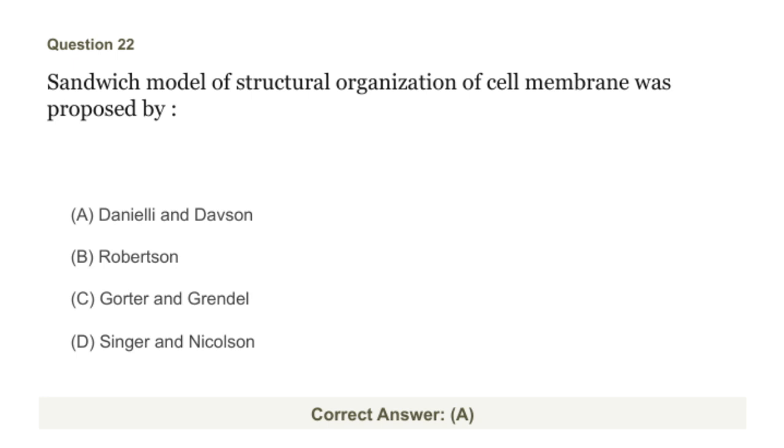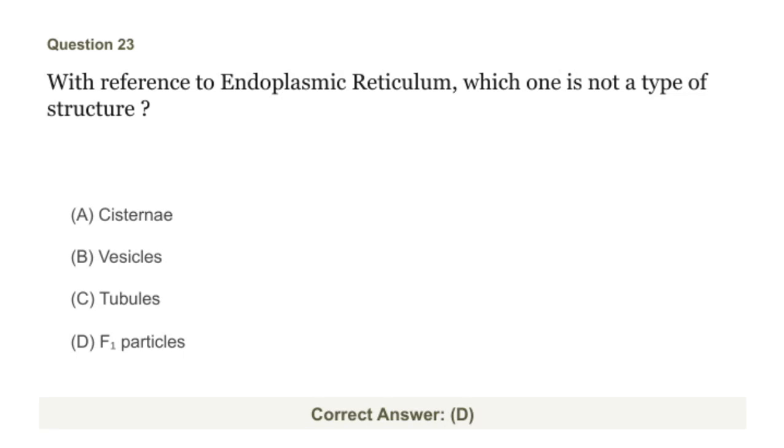This concept was significant because it helped us understand the basic architecture of cell membranes, which are essential for maintaining cell integrity and controlling what enters and exits the cell. Remember, this model was foundational, but later evolved with the discovery of more dynamic and complex membrane structures, like the fluid mosaic model proposed by Singer and Nicolson. So, when thinking about membrane organization and the historical models, Danielli and Davson's model was a key stepping stone in our understanding.